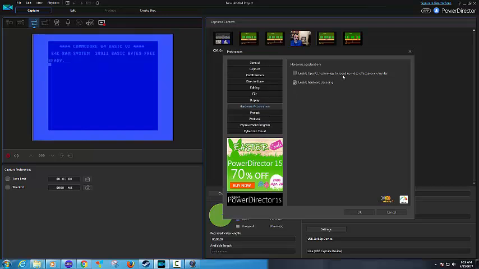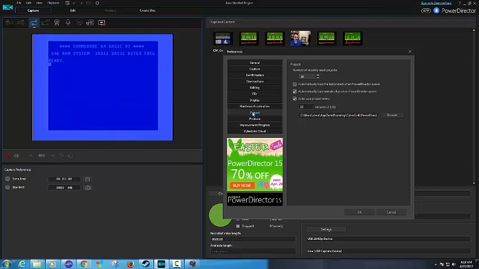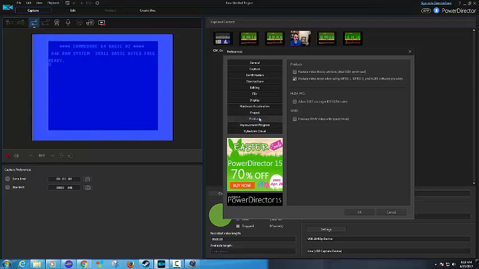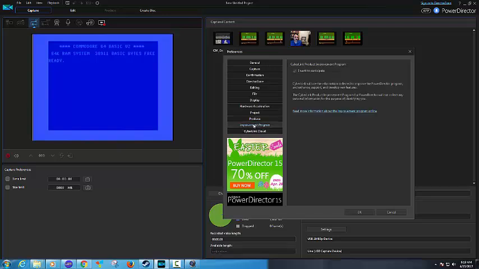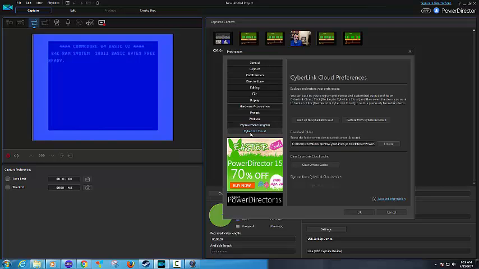And I don't know what this one is, OpenCL technology. There's not a very good manual for this game capture device either. It's just not very descriptive. Here's the project. This is just for the project alone. Producing. I guess this is when you go to create it after you've recorded it. I believe that's what that's for. Improvement program. I was trying to sell you something here, I guess. I don't know. And then just some other general information about some of their other stuff. But those are the regular settings there.